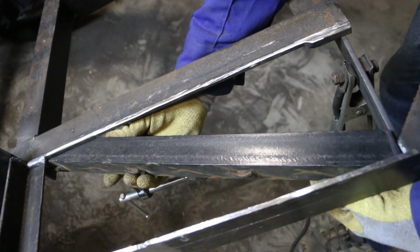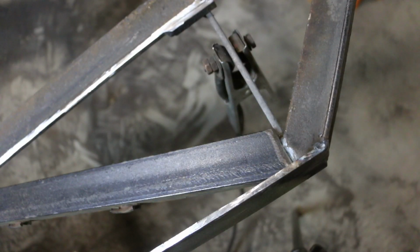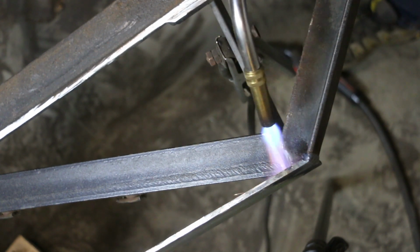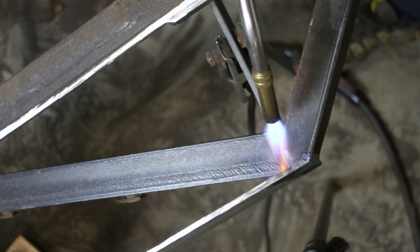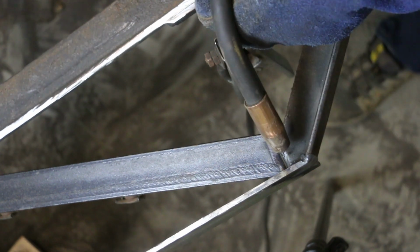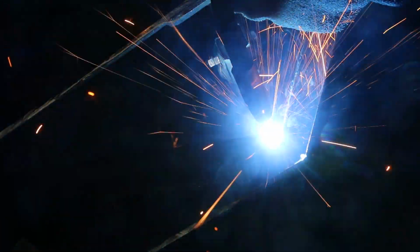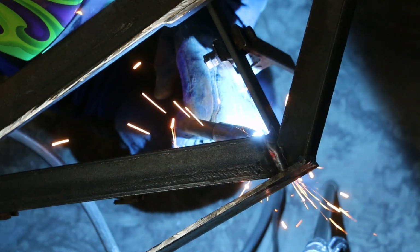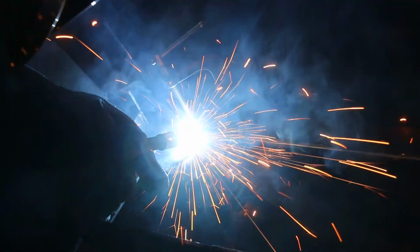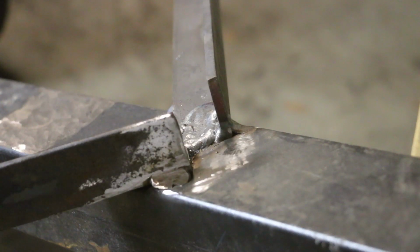So I'm gonna get this clamped in place. And then I'm gonna use my propane torch to preheat the area where I'm going to weld. Yeah, I think that'll hold. And the final weld on this trailer refit is right up here where I started.